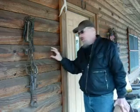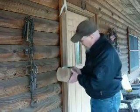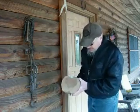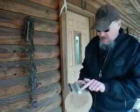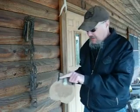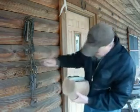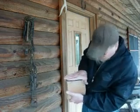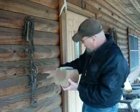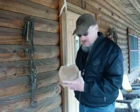People always ask me, how do these logs go together? I've got a cutaway of one of the log pieces, and if I was to slide that into that area there, that's exactly what the end looks like. Down the middle there's a foam piece of rope, and we have foam strips on the edge, so when it's in place in the wall, all you see is the black here as the two pieces squish down together. And this insulates the wall from any wind getting through the cracks. It's completely sealed. The wood is a real good insulator too.